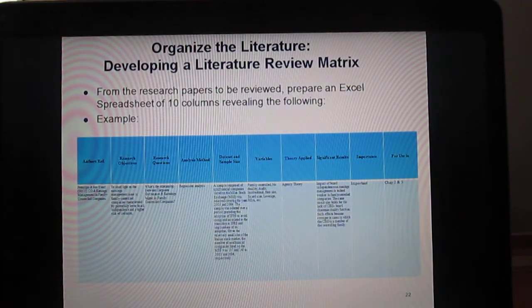And then the objectives or the goals, the questions of the research involved, and the analysis method used, the sample size, the population, the period covered, then the factors, which are the variables, the theory that has been applied actually in that specific research article that you want to use, the significant results of that article, and the importance, is it important, very important, not important at all, and then where we want to use it in our research paper or research in general.